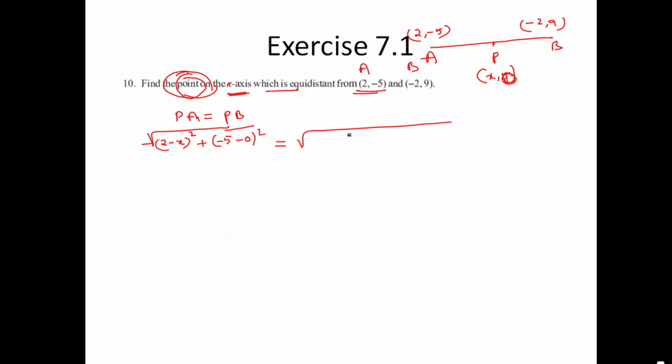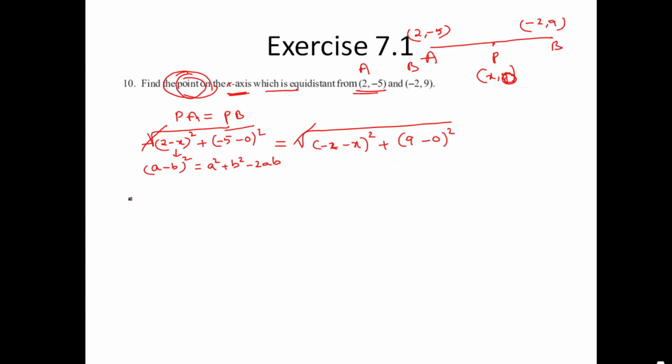This is equated to minus 2 minus x whole square plus 9 minus 0 whole square. Yeah, 0 whole square, isn't it? So if I look at these two over here, when I'm equating these two, the square root is directly removed, no problem. So this is your a minus b to the whole square. That is, I can write it as a square plus b square minus 2 times ab, isn't it? So this is the required one.